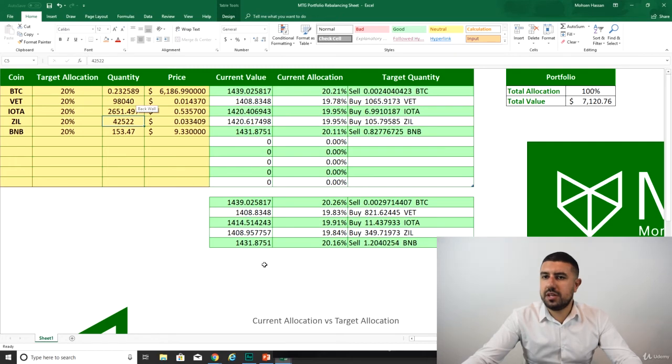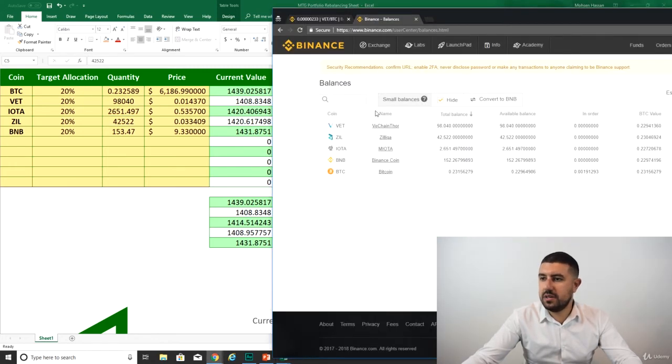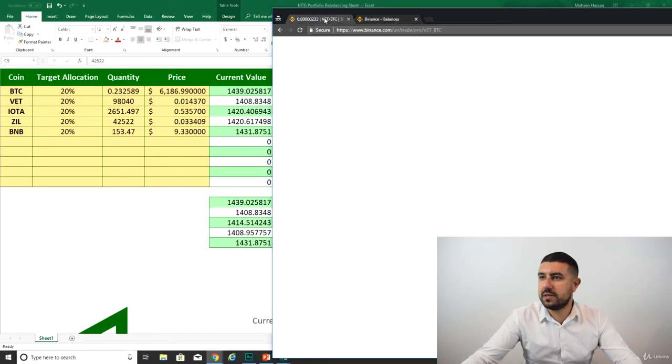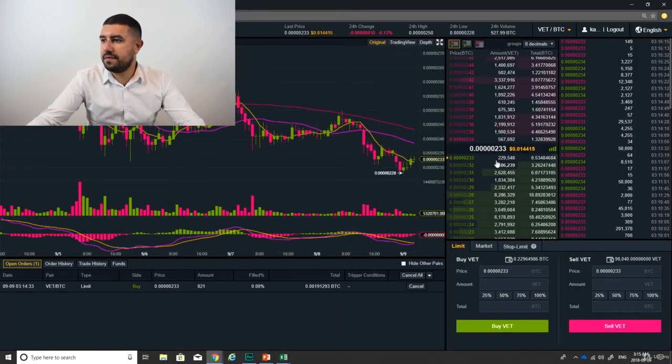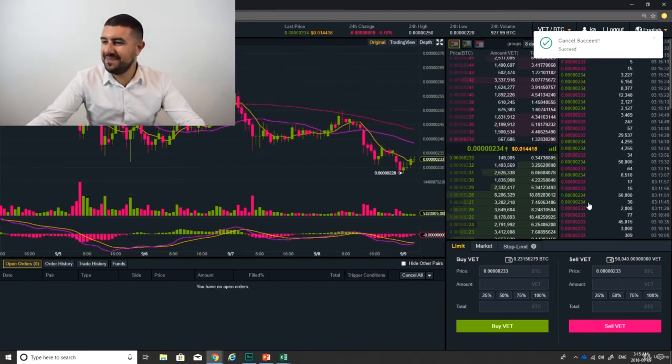What about VeChain? Let's see if that one is done. I want to wait because I don't want to put Binance coin now, because when I do the trade on VeChain, it'll affect my Binance coins and it'll affect Bitcoin. So let's now check if it got filled. Still not filled. And you know what? I'm starting to be impatient, so I'll just cancel and just buy it at the higher price.